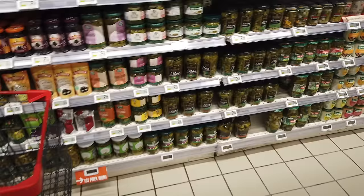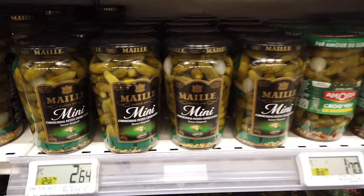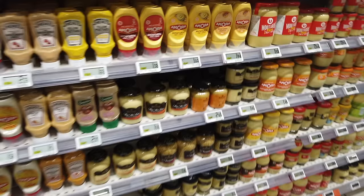These are the best pickles ever. They're really briny and tart, so you'll pucker up your lips a little bit. Maille, the brand from Dijon — they also do mustard — I have to get some mini pickles. They're called cornichons in French. And here's the mustard. They have all different types of fine mustard, including gourmet ones with a little balsamic or other flavorings.